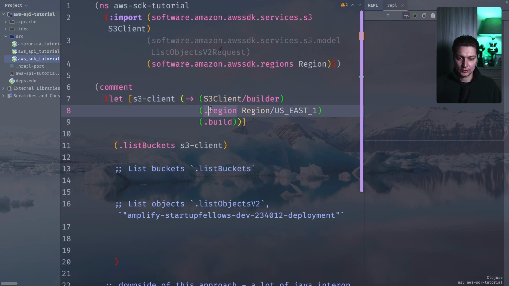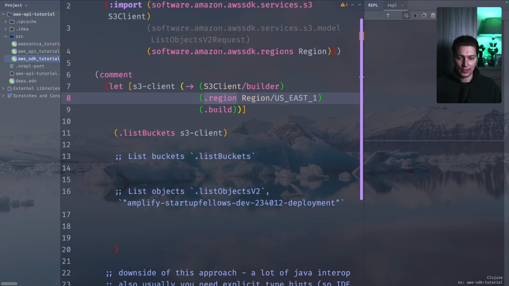In our case, we just want to set the region, but some other clients will require some other configuration params, and you can chain them like this. And finally, when you're done with configuration, you just call build, and it will return a client of this type, S3 client, and you can use it after that.